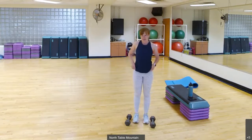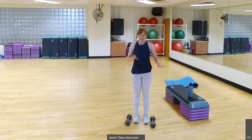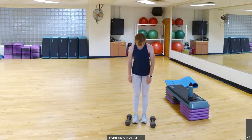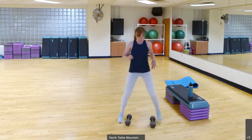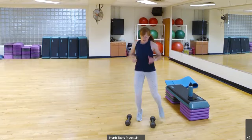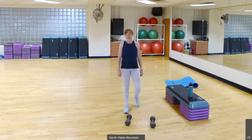Remember, you do not have to pace as fast as me. If your agility is just being built, you're welcome to take it slower and even do out, out, in like that, okay? You're still working on it, even if it's slower. All right, here we go. Out, out, in. I'm going to do 2 more. 1. All right. Abbreviated round.